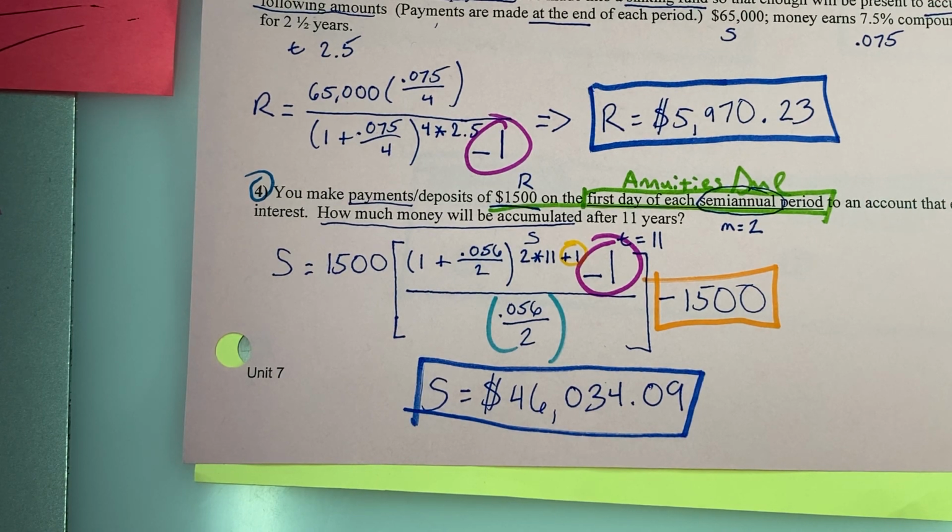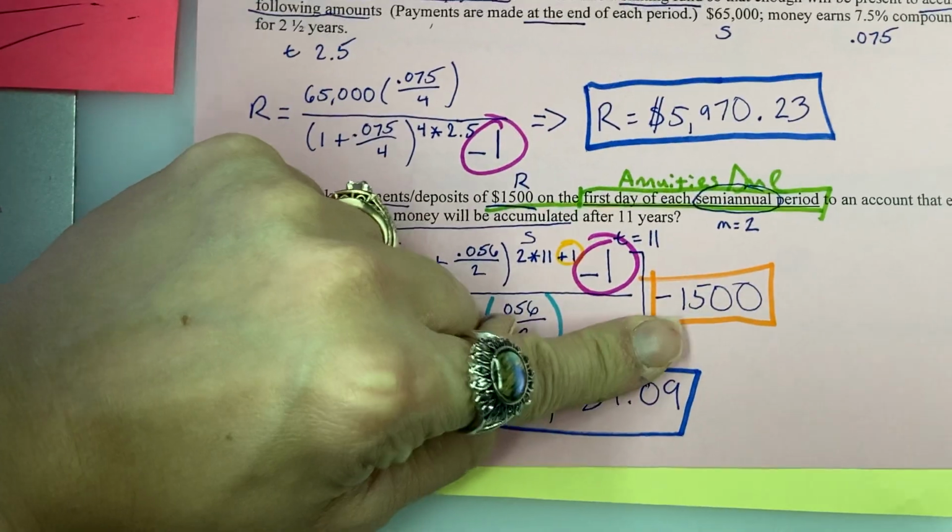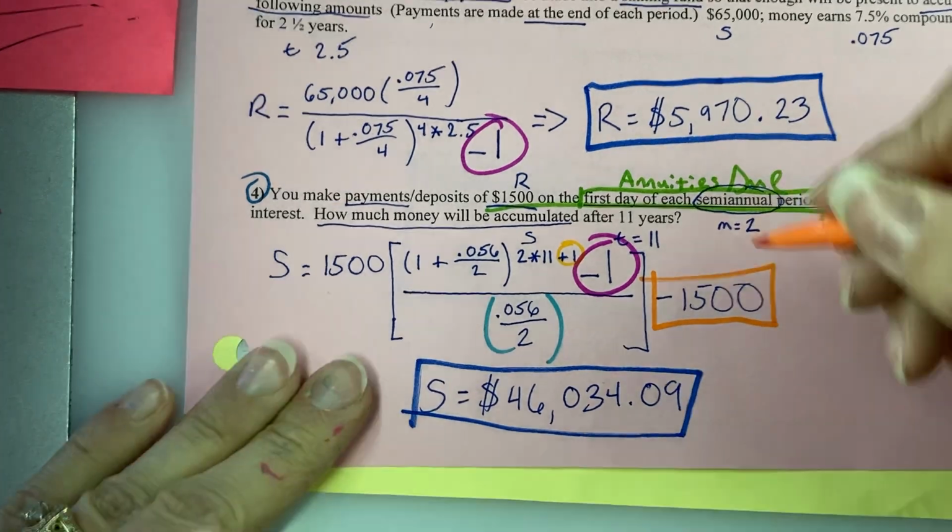It's step by step, so inside parentheses, then the exponent. And folks, again, show every single part when you're plugging into the formula. If you want to look at that and then put 23 in your calculator, that's fine. But just from some of the questions that I got on my math lab last night, I know that it's easy to make this 12 and then think it's 24 instead of the actual 23. So again, careful with your PEMDAS and your exponent as well. Then we subtract 1. Then take that item divided by this item in parentheses times 1,500, and then don't forget to subtract that 1,500. So I'm going to put lots of stars by this.